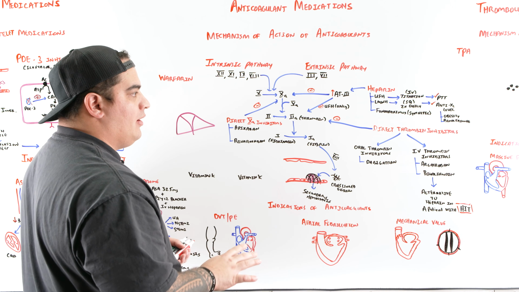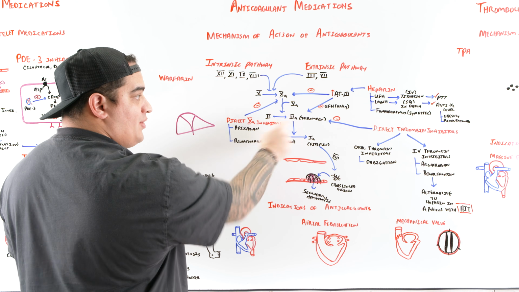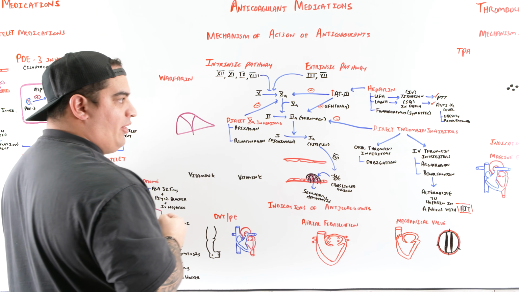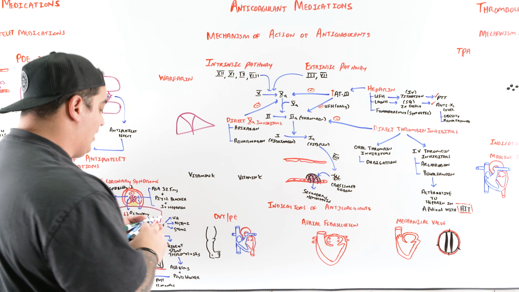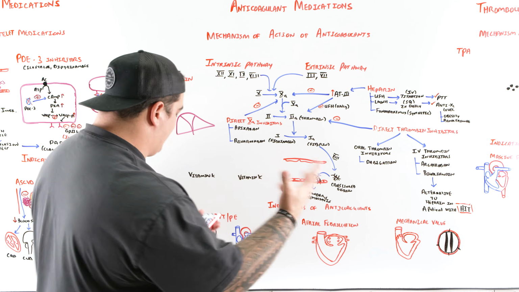We see here that these act indirectly to inhibit 10A, and in certain scenarios thrombin. These act directly to inhibit 10A. This one acts directly to inhibit thrombin. What about this guy? This head honcho is insane. I like this guy. I like the mechanism. I don't like the drug itself, unfortunately, but you'll see why.